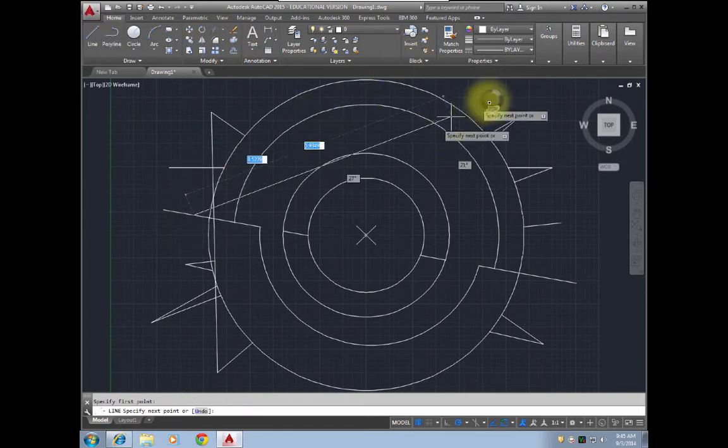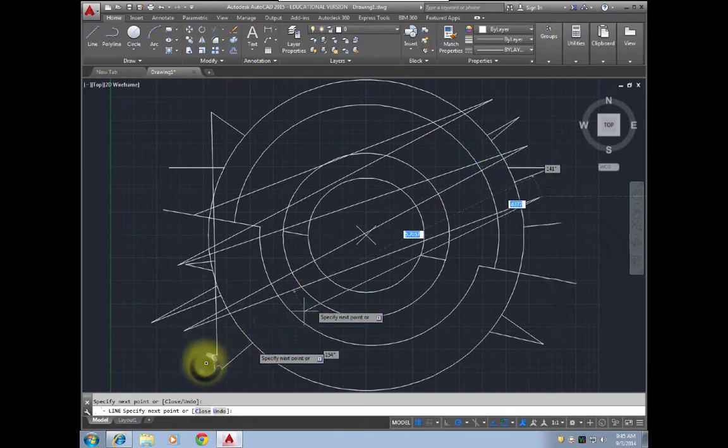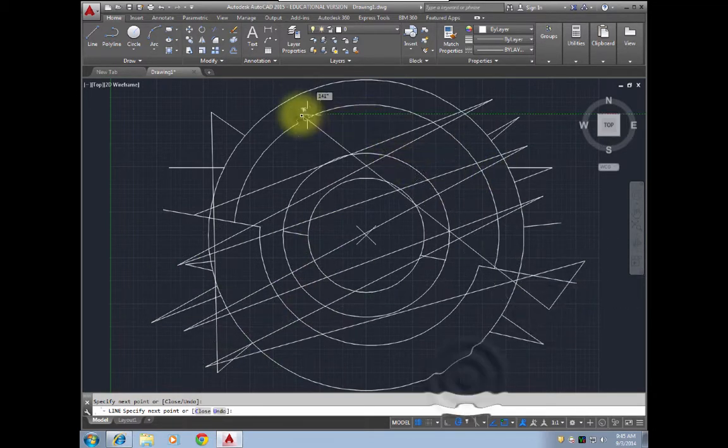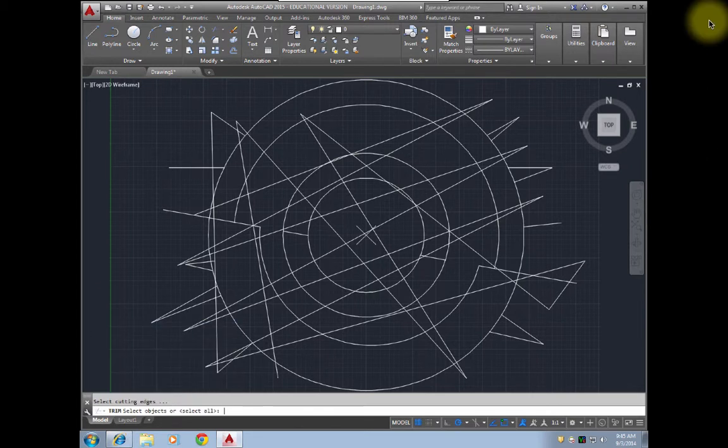I'm going to draw a bunch of kind of random lines here. So I'm going to go trim, so TR for trim, and I'm going to select a cutting edge. This time I'll just select this inner circle here and hit enter.